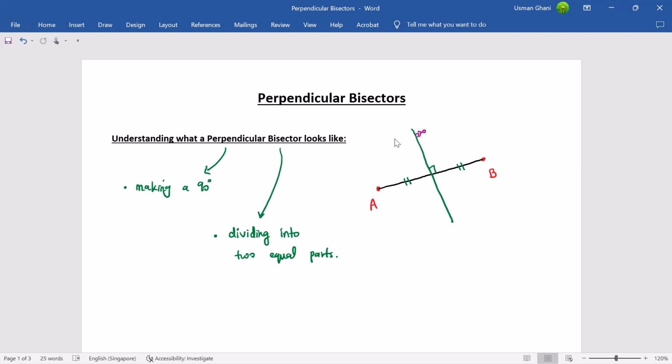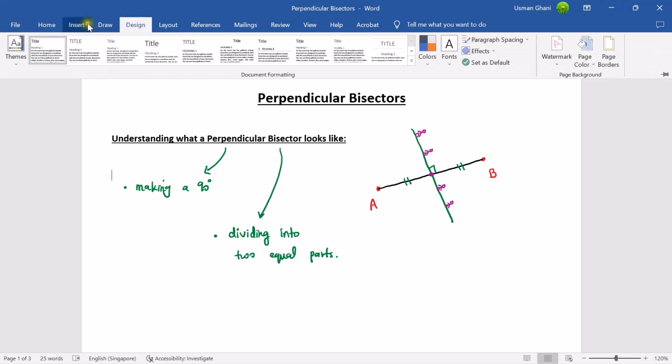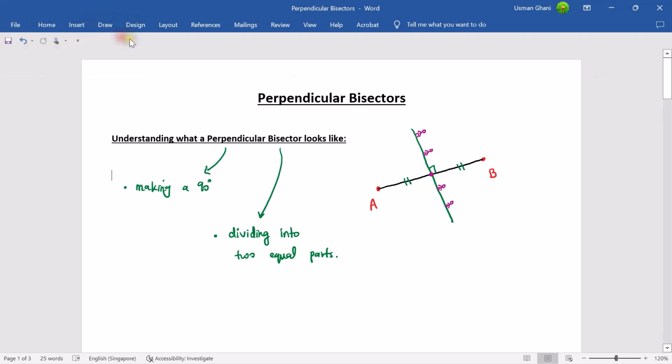No matter where I place myself on the green line, I need to picture myself as equidistant from points A and B. Equidistant is a term which basically means at an equal distance away from points A and B. So it's not only this special midpoint over here which has this property of being equidistant. Throughout this green line, which is called the perpendicular bisector, as long as I am on the green line, I will be at an equal distance away from both points A and B. So this is the perpendicular bisector. Let's call it PB.